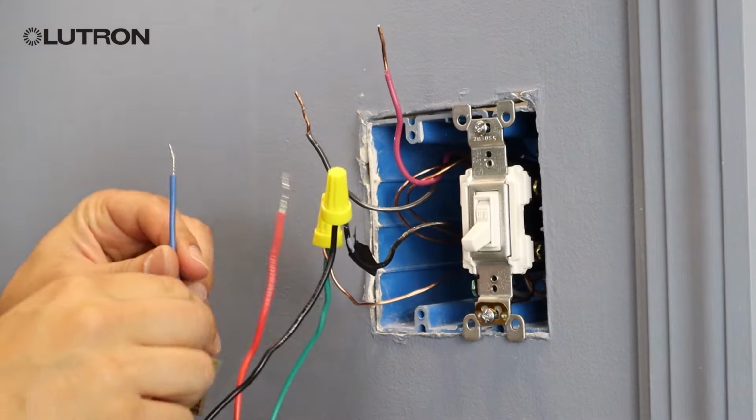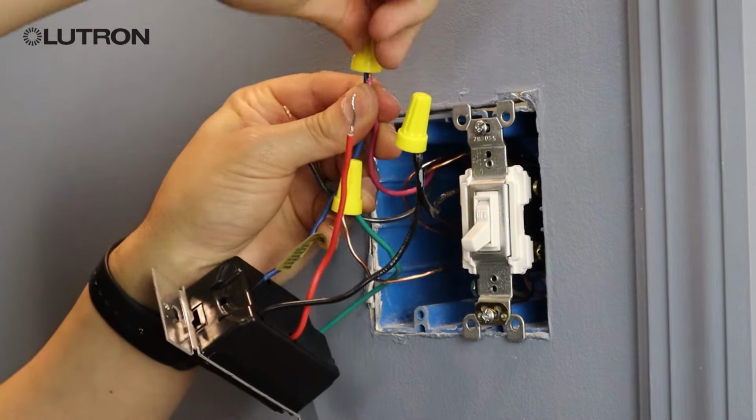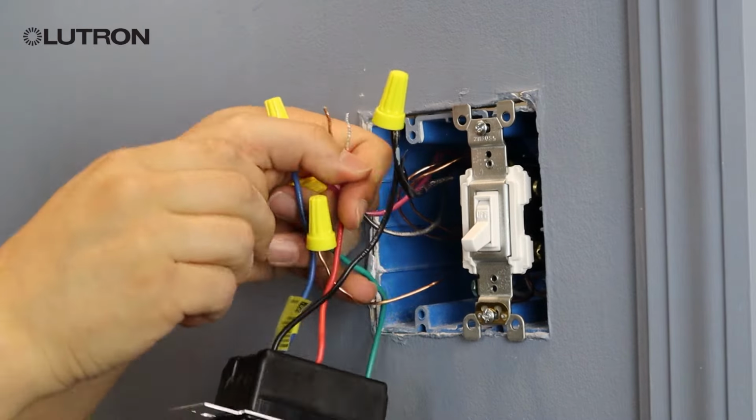We're now left with 2 traveler wires left in the wall. We want to pick one that we think we'll be able to identify easily in the other location and connect that one to the blue wire on the dimmer. In this setup, we're going to choose the red wire and connect that to the blue wire on the Sunnata dimmer. Next, we're going to connect the remaining black wire from the wall to the red wire on the Sunnata dimmer.